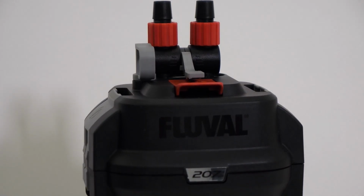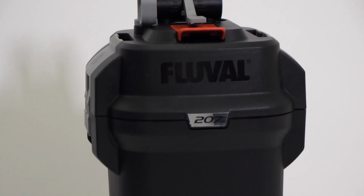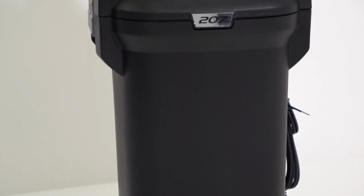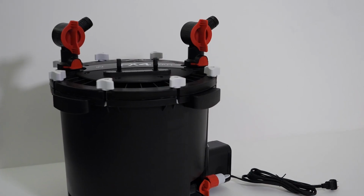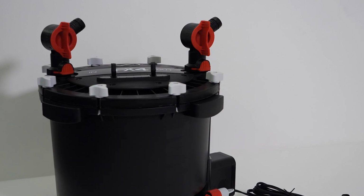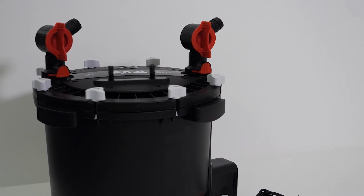They come in a wide range of sizes and can filter aquariums from 10 gallons all the way up to 400 gallons. Canister filters hold a lot more filter media than other types of filters because they're typically positioned below the aquarium rather than hanging off the edge or being inside the tank. So space is much less of a concern, and so they're usually quite large. This greater filter capacity allows them to provide clean water for the widest range of aquarium sizes and for the most densely stocked of tanks.